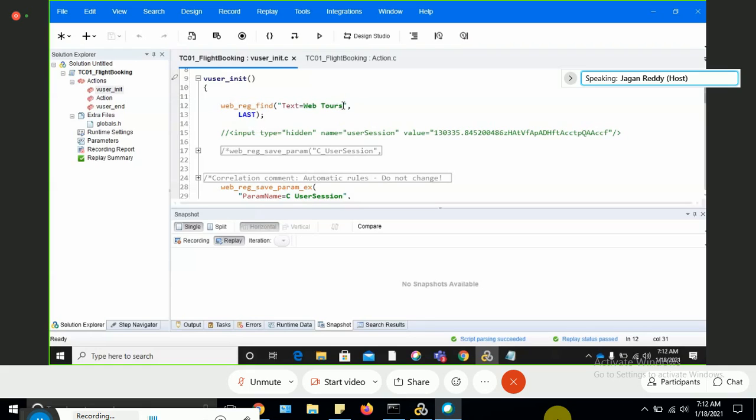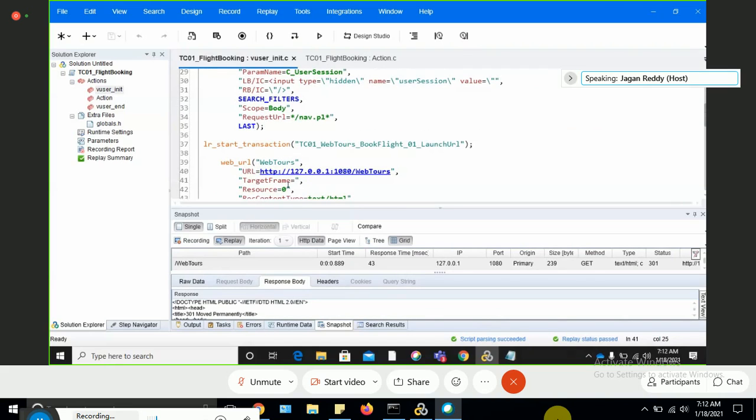Text is nothing but the title name, the title name we want to validate. So web_reg_find function, Text equal to WebTours. So this is the text, and this request generates the page title.